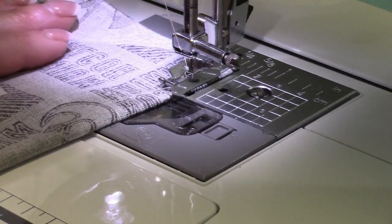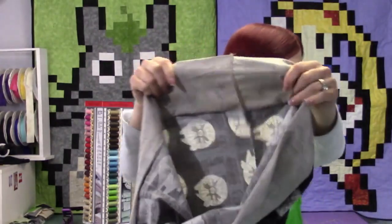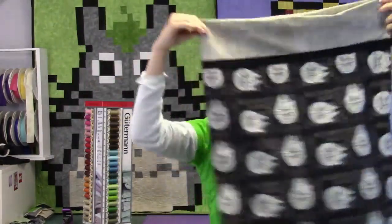All right, ready for our last step — step number three of the French seam, and it's an easy one. Step number three: turn the pillowcase inside out so that now it's the right side out. Now you can iron this or not — it is completely up to you. But our seams — what we just sewed — that is a perfect French seam. You have nothing sticking out, there are no raw edges, it's going to be able to be washed without any problems, and when you take your pillow in and out you're not rubbing against those seams. There is our pillowcase.